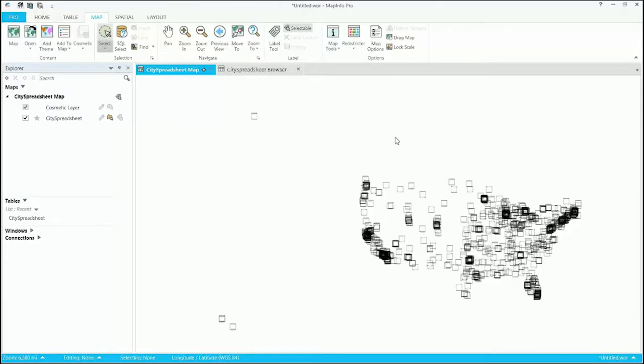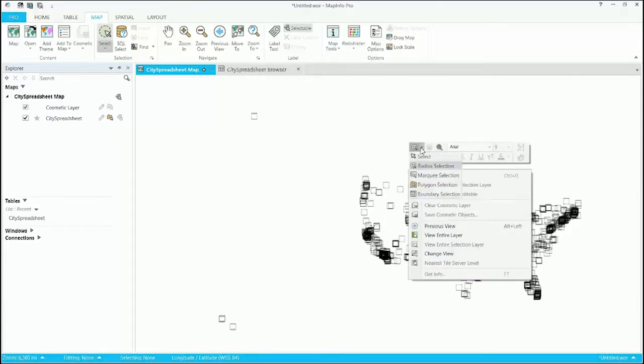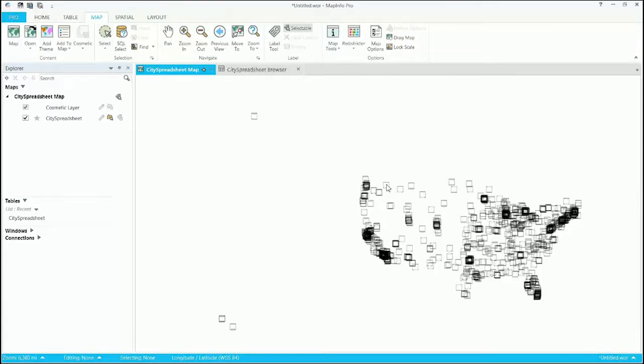If I hover over a point using the Select tool, you can see tooltips showing you the name of that point. There's Anchorage, which looks like around where I would expect Alaska to be. There's Corpus Christi, right around where I expect Texas to be. So it looks like the create points operation was successful, but you really want to confirm that these points were correctly placed at the accurate coordinates on the Earth.